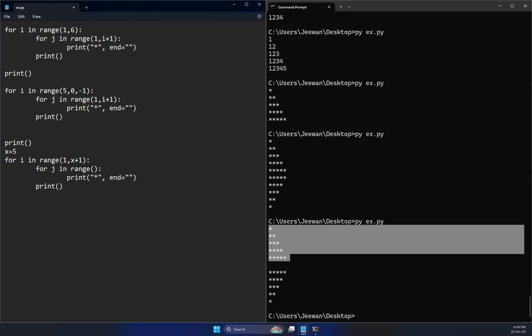So we need to have spaces and then we have to print. Change the range.